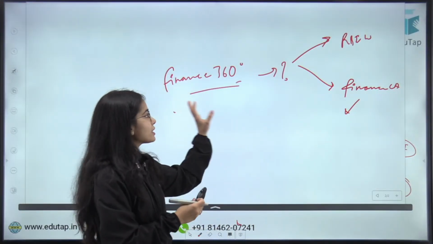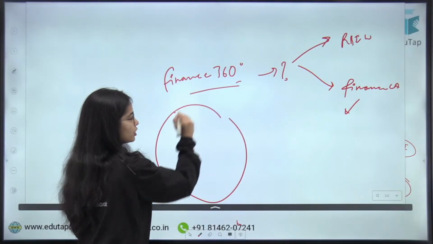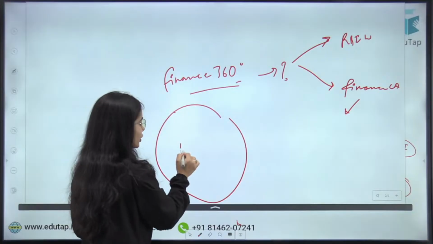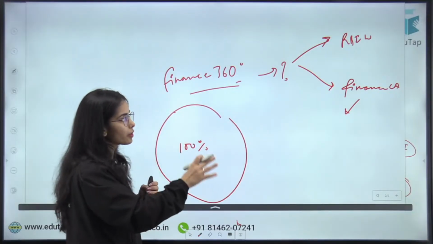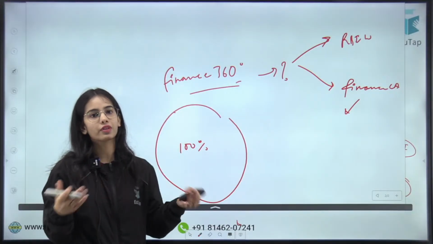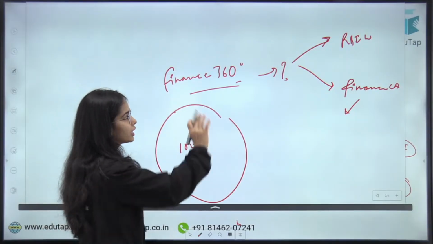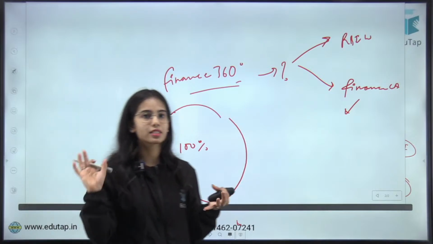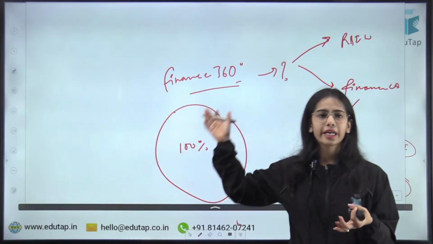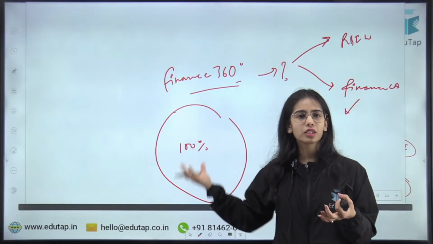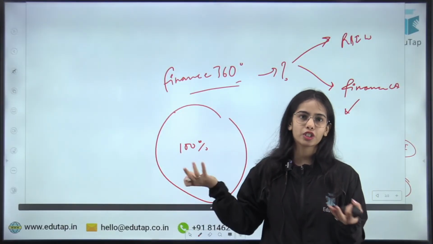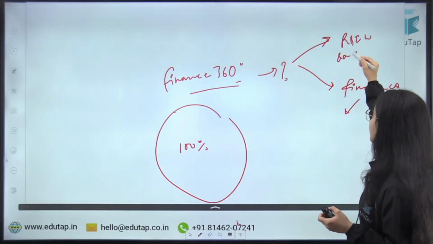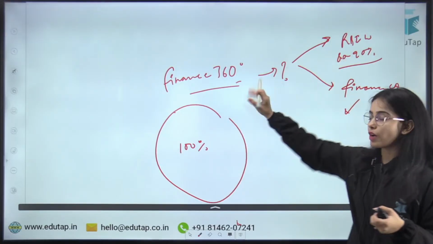Now, in the Finance 360, do we cover everything? I will say that we do not cover everything. If you are talking about 100% of the RBI website and 100% of finance current affairs, no, we do not cover 100%. But I can say that we cover about 80 to 90% of the RBI website. Most of the RBI website is covered in the Finance 360-degree sessions. You have also seen that from the April notifications, most of the notifications were already covered in the session.